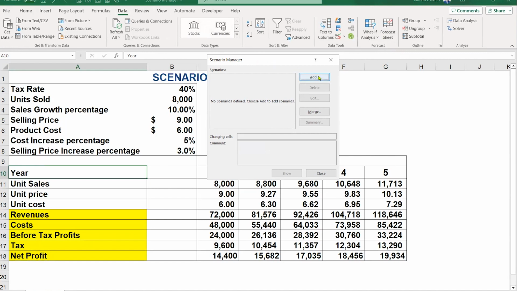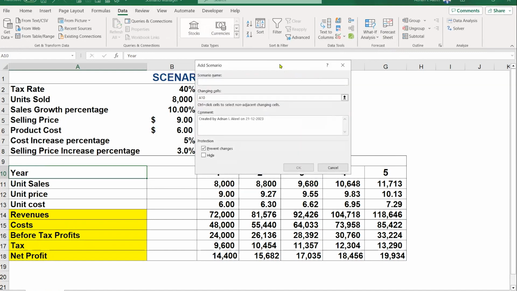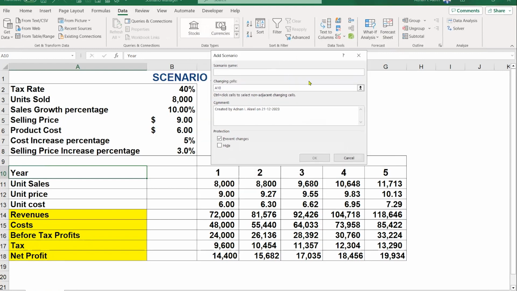Hitting the add button, I need to define a few things. First of all, what is the name I would like to give this scenario? Here, I'm going to type best case. Now, what assumptions or variables would I like to change? I would like to change, for example, the quantity, which is B3.